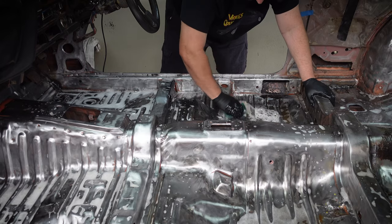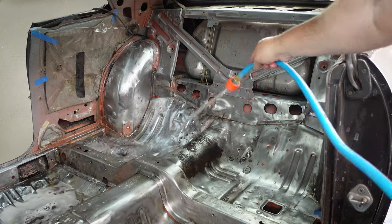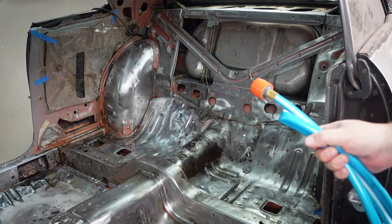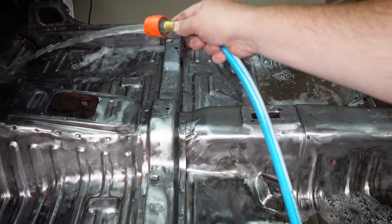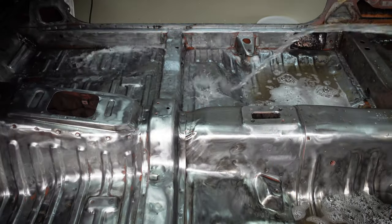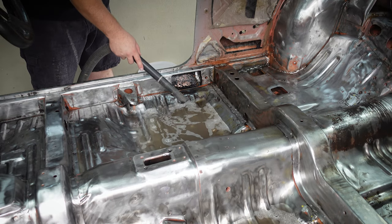Then we had that next step, which was to flush the areas with clean water to get rid of any remaining degreaser. For this one, I thought if I had the interior out, I might as well just send it with the garden hose. There was a lot of water, which nearly had me regretting removing those rusty old bungholes, as the center sections are now full of dirty water. But I busted out the wet and dry vac and I took care of the problem in short order.